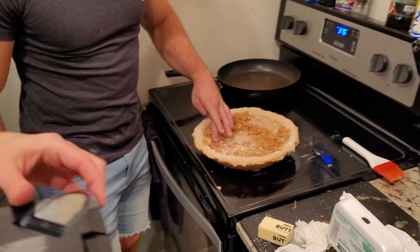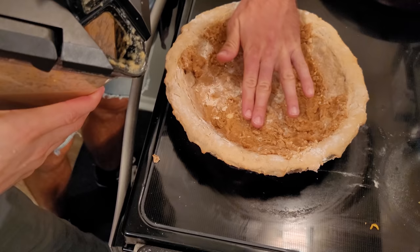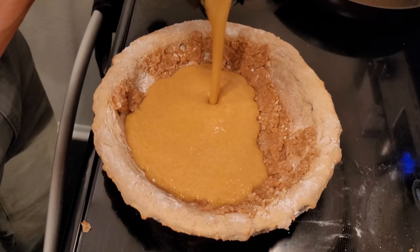Let's pour that filling in. Let's see how this looks. It's really hot. My finger. I know. That's why I told you not to. Should we add butter? No. Ah! Do not pour that into Blaine's hand. I will. He doesn't move. Shh, shh. We need to listen to this. Get closer. Get up higher.